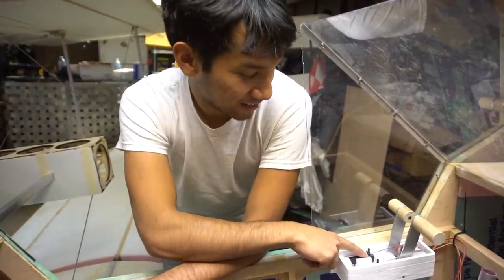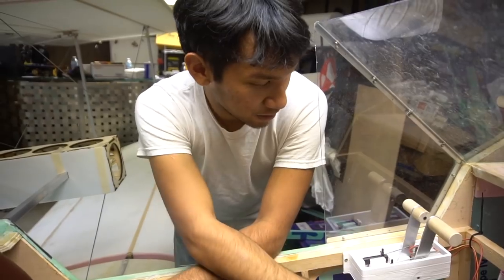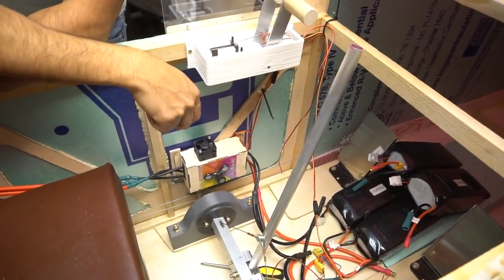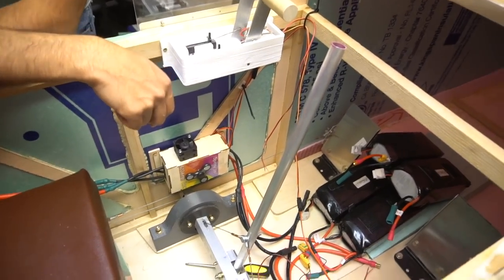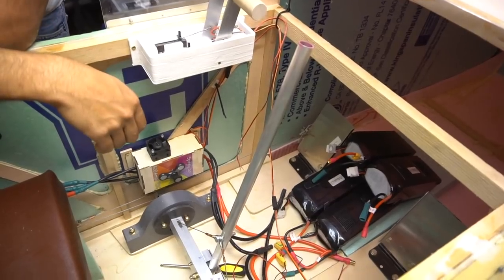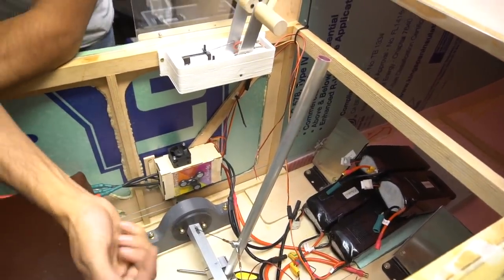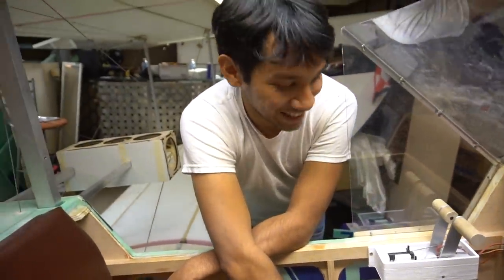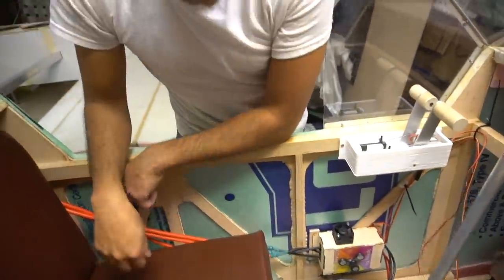What happens if it gets stuck full open? Then I have to reach down there and unplug the airplane. Or troubleshoot this thing while the engine's running at wide open throttle. Just the what? Servo extension. Oh, I don't know if that works either. I'll carry a pair of diagonal cutters, and I'll just cut these if the motor's running too much and I need to stop.